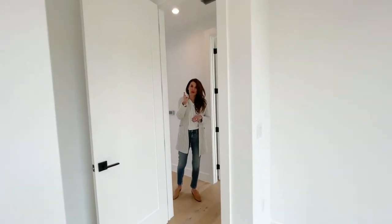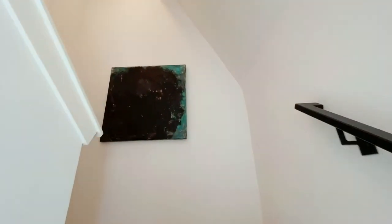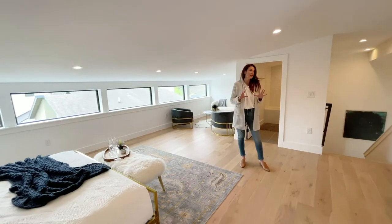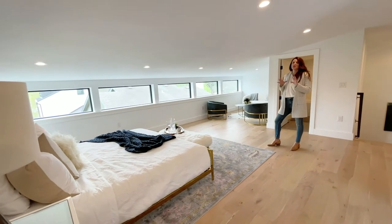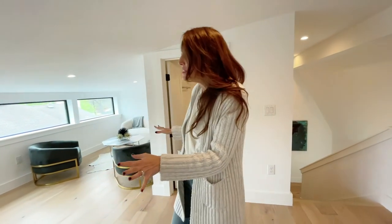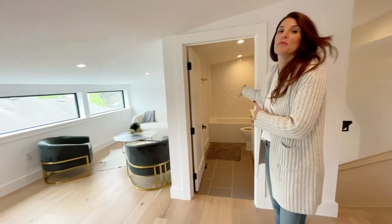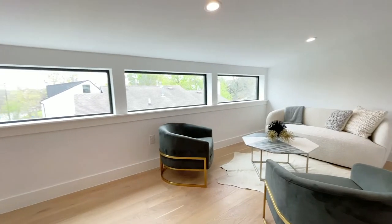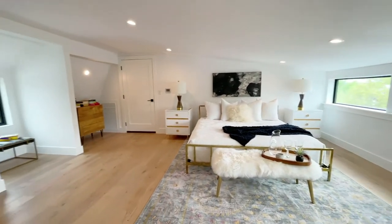And then there is a third floor, which has an interesting space and it has multiple functions. Here we are in the third floor space — I could see a few things happening up here. This could be dedicated to small kids as their homework stations and play spaces. They've done a beautiful job staging it and making it an additional bedroom, and it does have its own bathroom as well. Again, beautiful use of windows, lots of light up here, and you even get a nice vista of the street below.